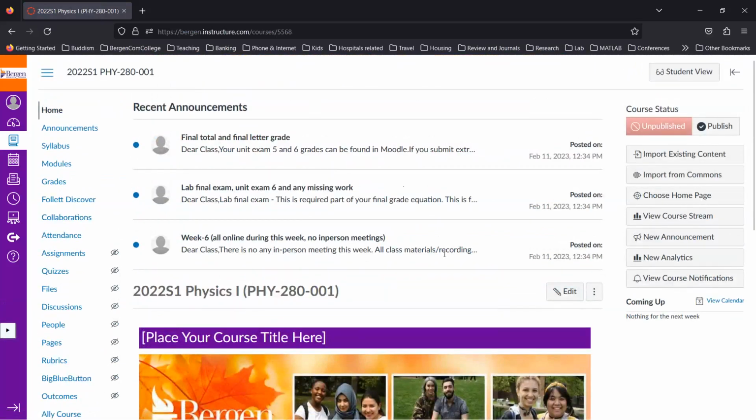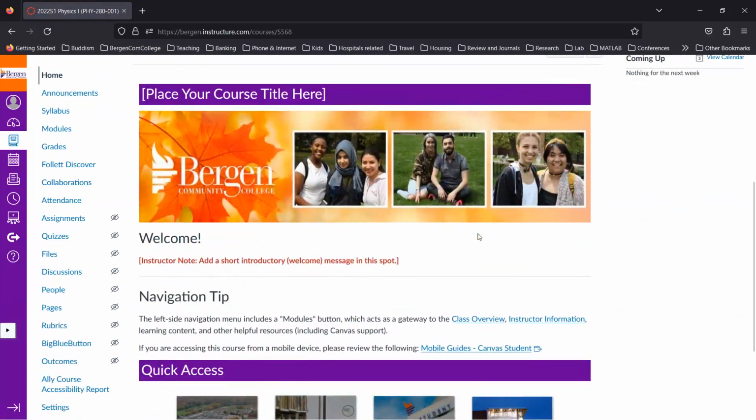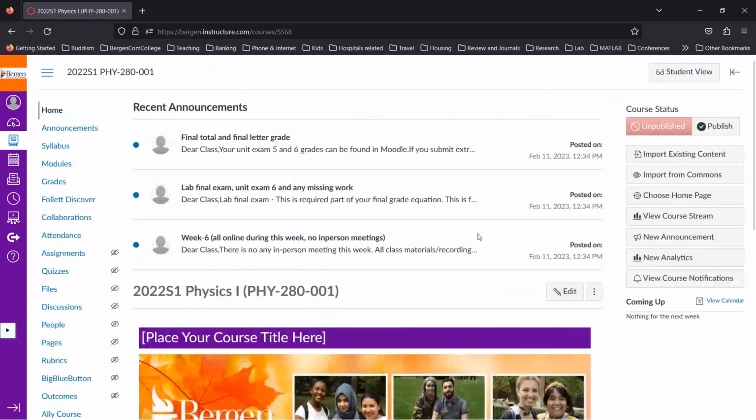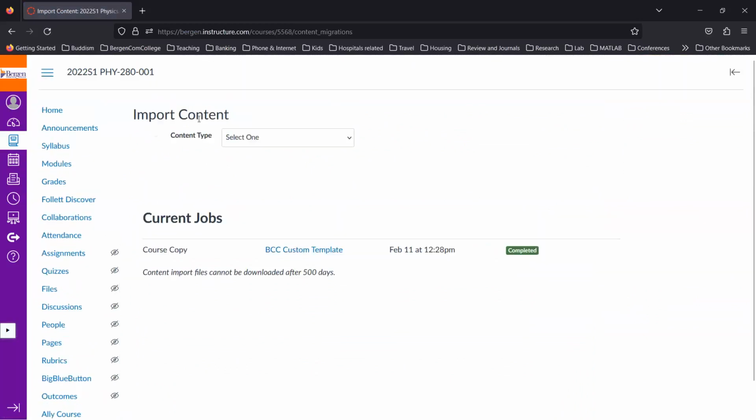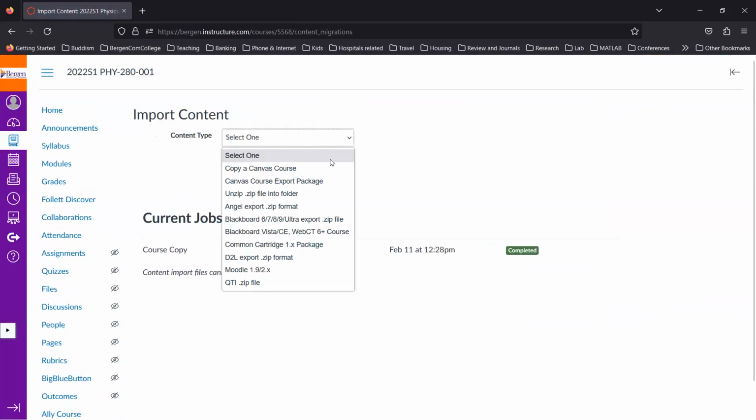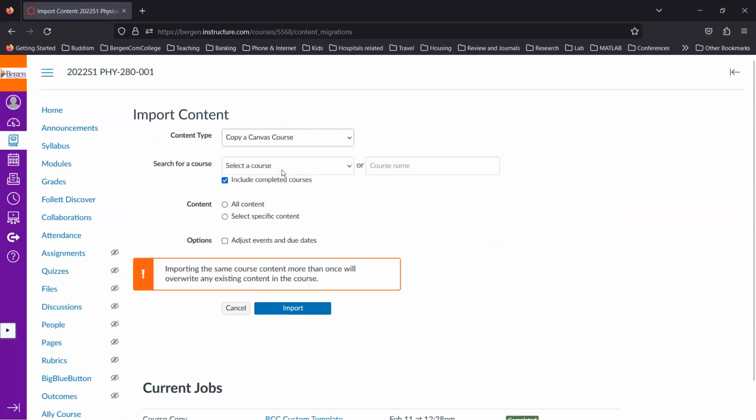All right. And also we can import the course content. Let's say this is a course with an empty shell, then I can import course content. On the right-hand side again, at the top of the home page, you will see import existing content. You click there. Then at the very top it says select one. You click the down arrow and choose copy a Canvas course.